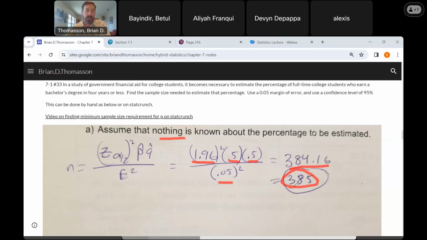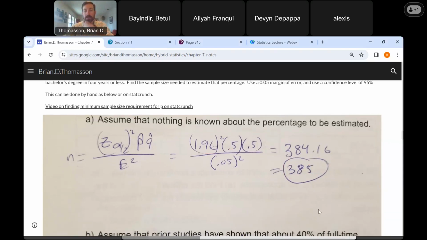Let's make sure we understand that. So to have a confidence interval with a margin of error of 0.05 and to be 95% confident, we have to sample at least 384.16 people. Okay. The problem with that is we can't sample 0.16 of a person. You know, like the only way we can do that is like rip their arm off or something, and we don't really want to rip anybody's arm off. So we have to sample the whole person. Okay. So again, 384 is not enough. We need a whole other person because we have that 0.16. So we have to take the whole other person to get that 0.16. So we have to have 385.